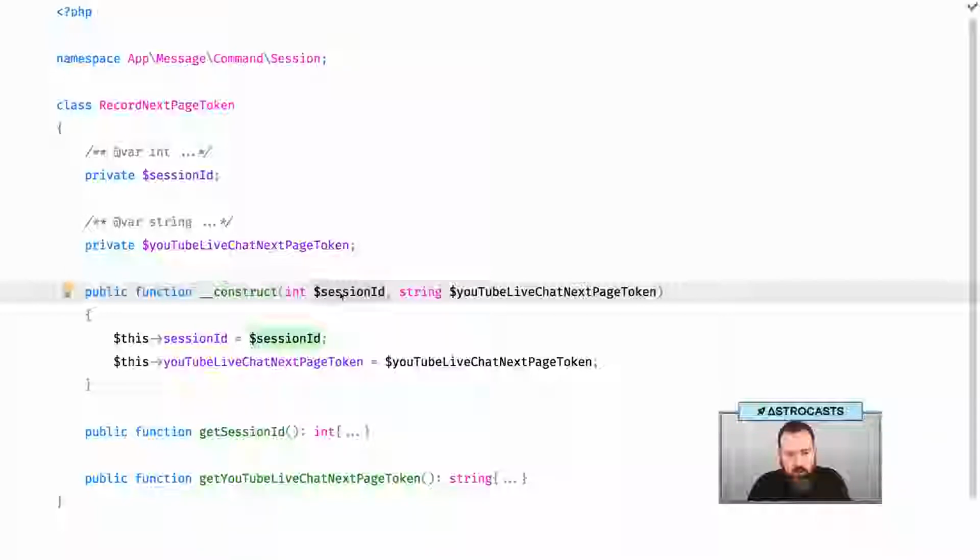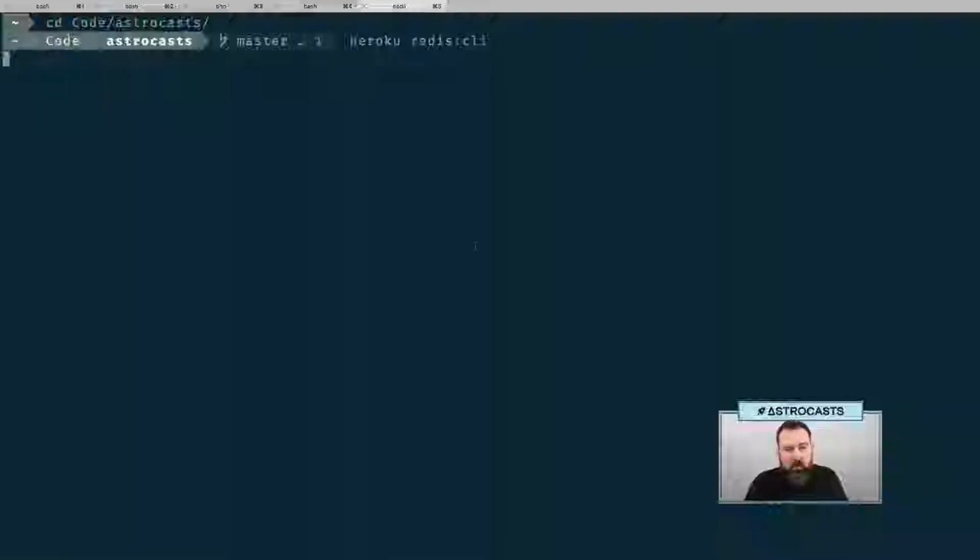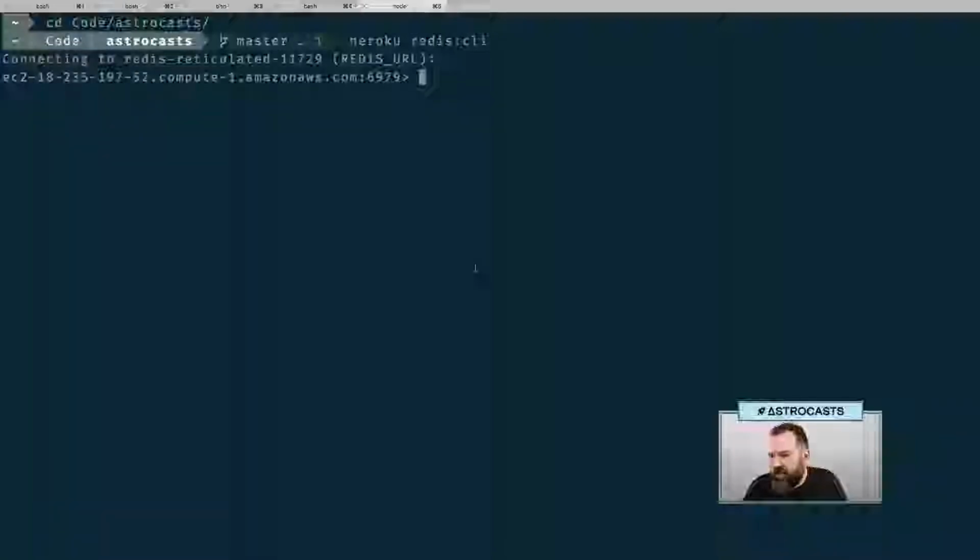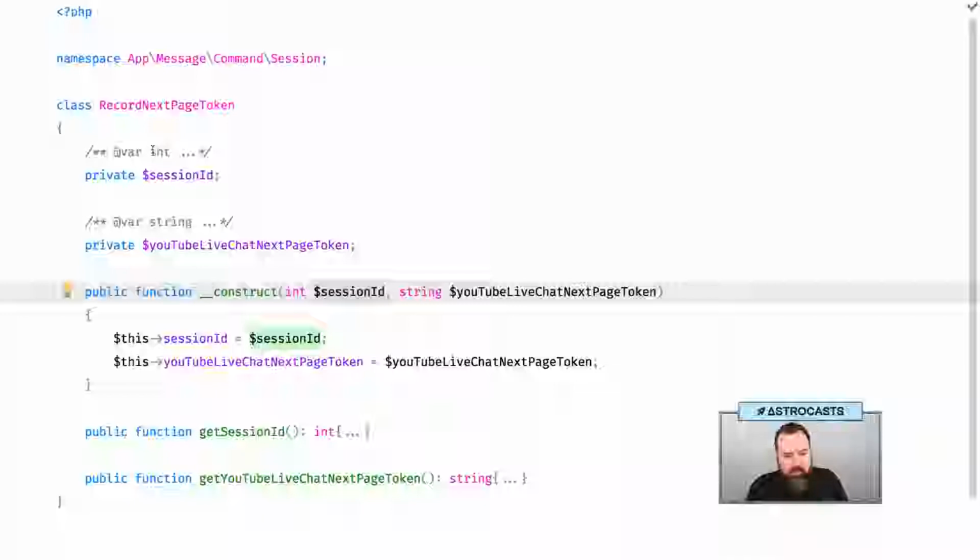Argument 1 passed, must be of type integer, string given. All right, so let's look at the Redis. Let's see what keys we have here. Session ID can't be int, right? Always a string. So Supernova on Twitch is asking about that. And actually, the session IDs are integers. Those are integers on my side. I thought at first maybe it was the live session ID or live chat ID, which should have been a string. But now that I'm looking at it a little more closely, this is actually supposed to be a session ID, which should be an integer.